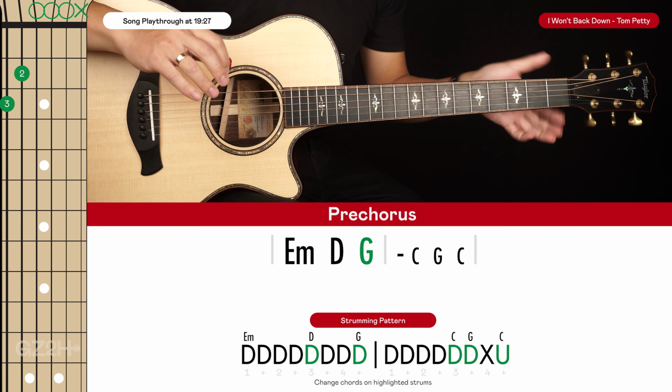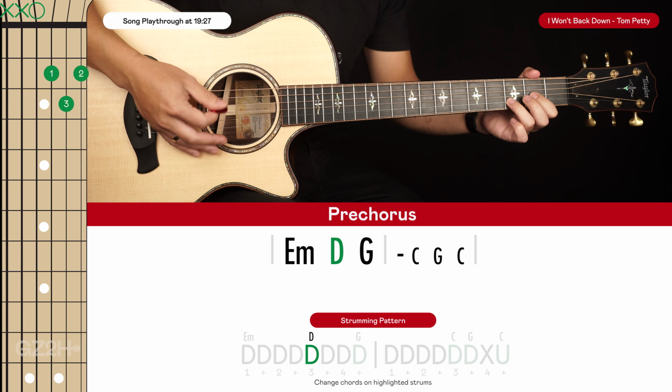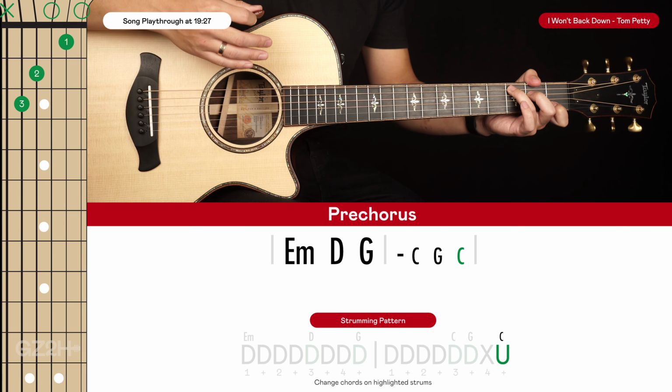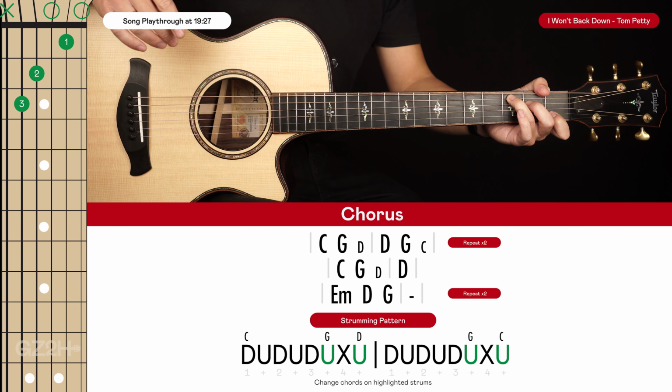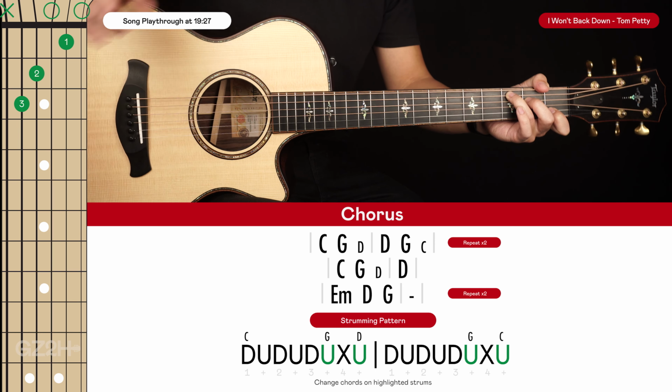So again, with this pre-chorus, which is one of the trickier parts of this song. One and two and three and four and one and two and three and four and. So playing that C chord on the end beat after the four on the up strum in that pre-chorus just takes us to our chorus.